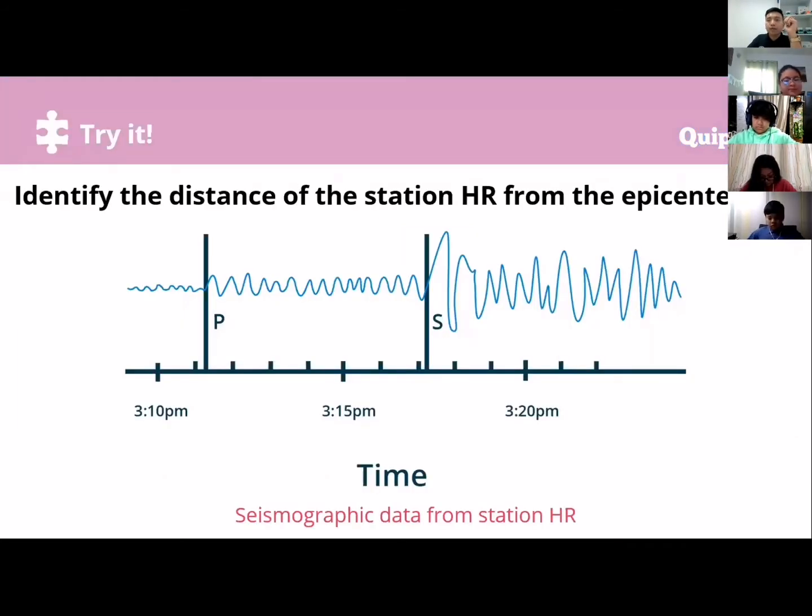Okay, so we have here an example. Let's observe. So makikita niyo dito at 3:10 p.m. nakamark siya, 3:15 p.m. and 3:20 p.m. Yung P wave natin is nandito siya. So paano makikita yung arrival time sa P wave? Dito siya. 3:10, just count, tingnan niyo yung difference. 3:15 p.m. dito, 3:10 dito. So therefore, dito, we can say that this is 10, 11. So the line is in between 11 and then 12. So you can estimate this one, 11 and 12. Let's say mga 15 seconds yung nandito or 10 seconds. You can estimate that one into 3 hours, 11 minutes, and 10 seconds. Or you can say 15 seconds in here. So that is the arrival time of P wave.